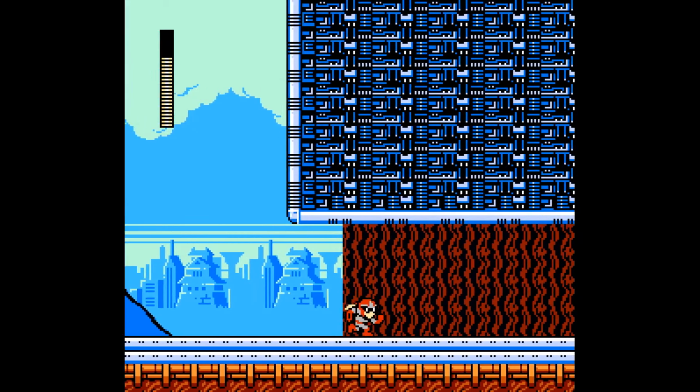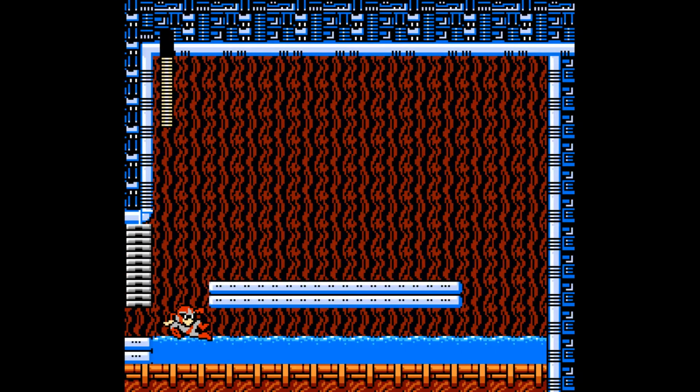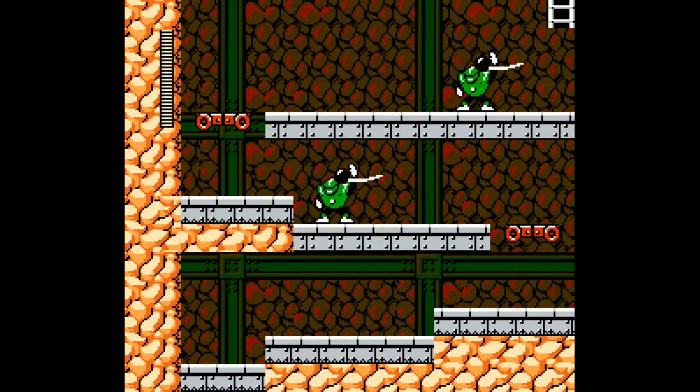And that's the end of Sponge's stage. About the same difficulty as Buster Rod G's. And here's his boss arena where we would have fought him. Now onto the Boar stage. I forget his actual name.